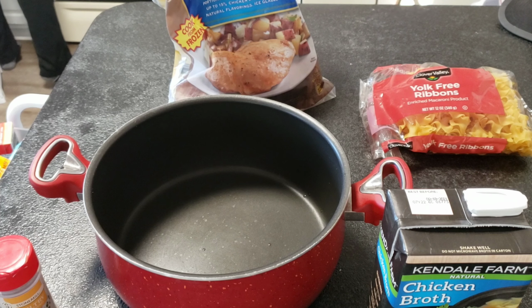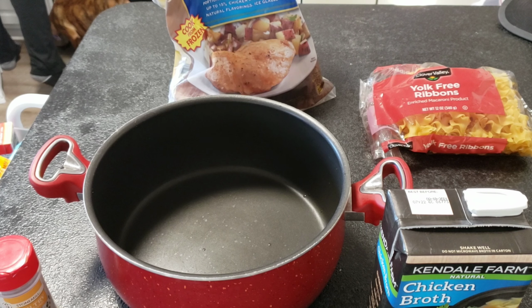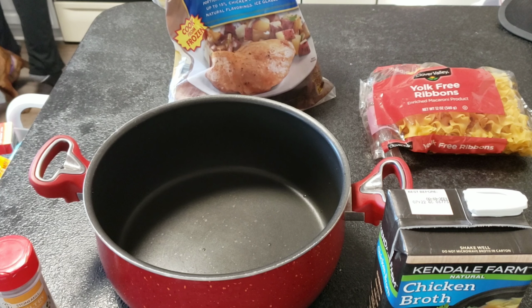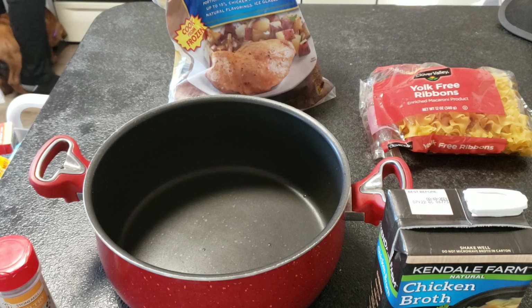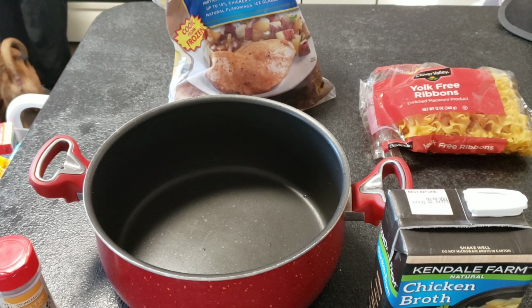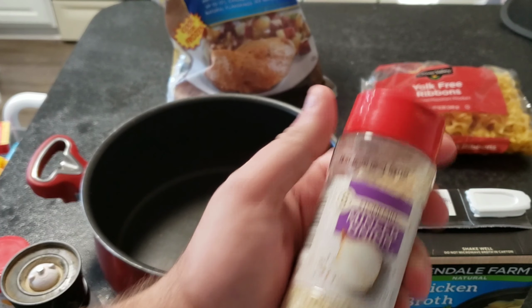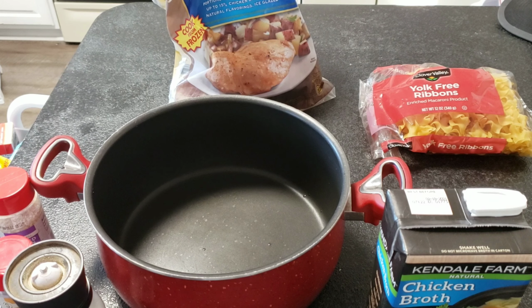Now, one other ingredient that I tend to like to add, I guess two ingredients, technically three. Well, I'll just tell you, it's celery flakes. You can buy celery. It gives it a color. It's a little better, I think, when you add the celery. You can add celery or onion just to give it more flavor. I like onions. I like the celery. And you can get those in the spice aisle.